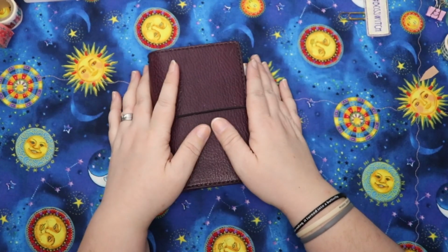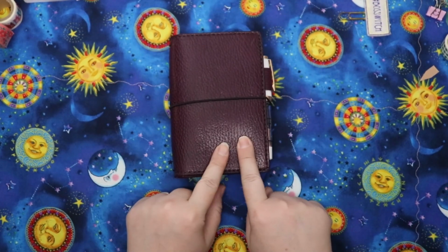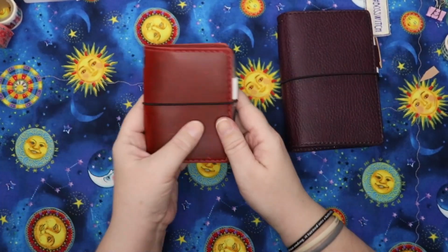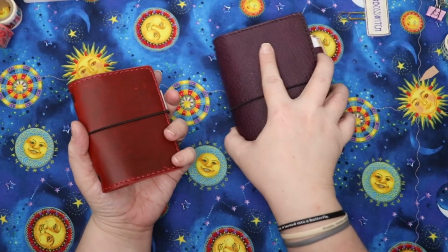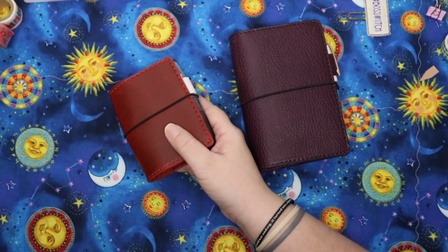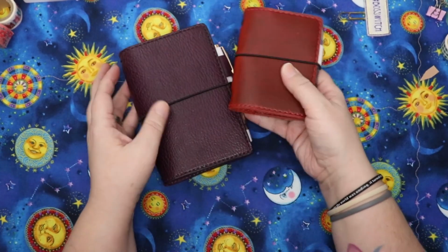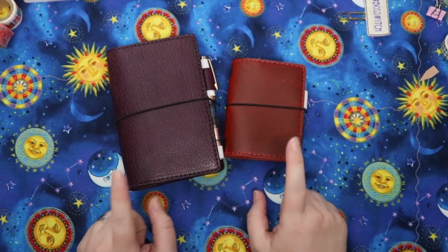So keep in mind that part of how this all came about, I was gifted this notebook from Don Michelle, which was super crazy generous. And there was a sale at Chic Sparrows. These are both Chic Sparrows. So I purchased several. That's where I got the Huckleberry Creme that I just showed you. And I'm going to show you my 2 wallet setups that I'm going to be using. So that's what these are.